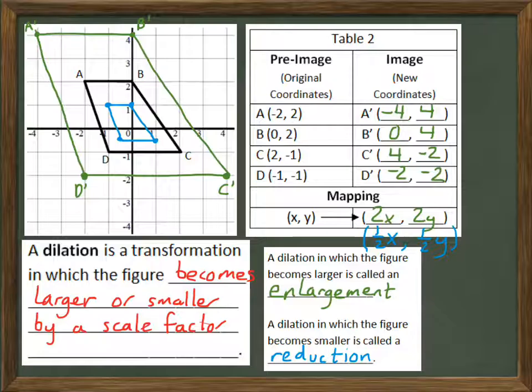Whereas a and b used to have a y-coordinate of 2, now they have a y-coordinate of 1. Also, their x-coordinates have been divided by 2. So here the figure has become half the size as it was. That's an example of a dilation. We're multiplying the numbers or the coordinates by some scale factor.